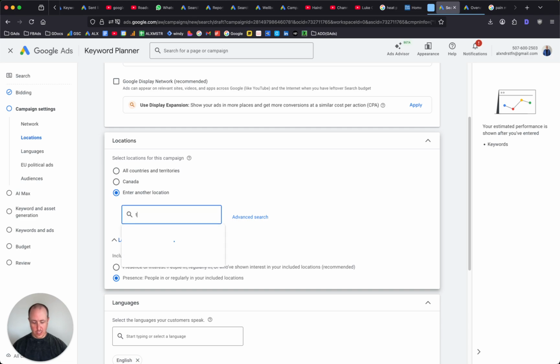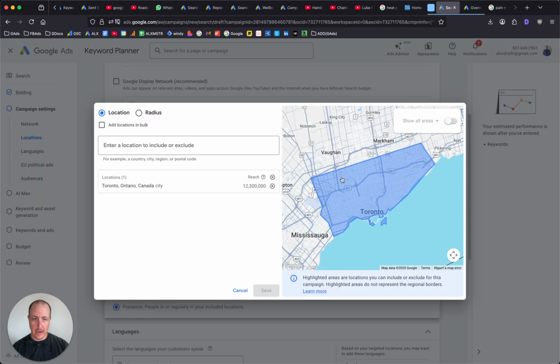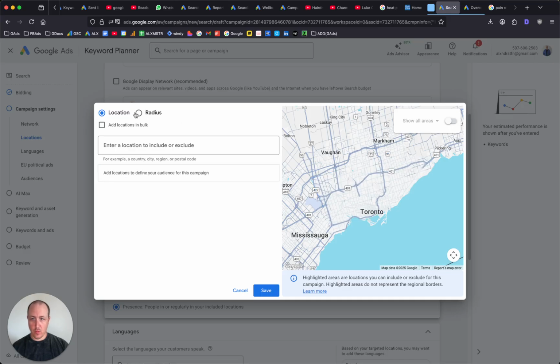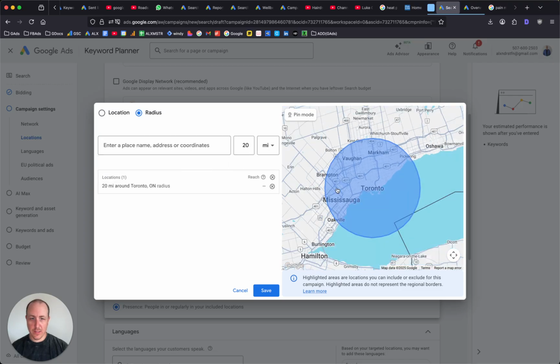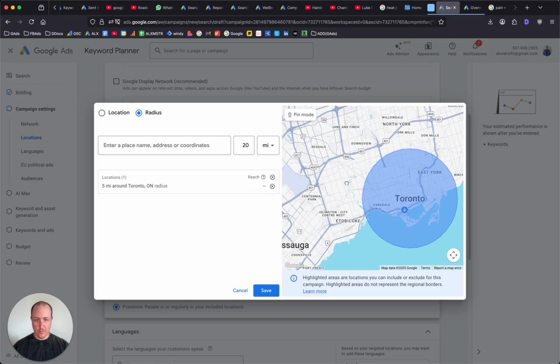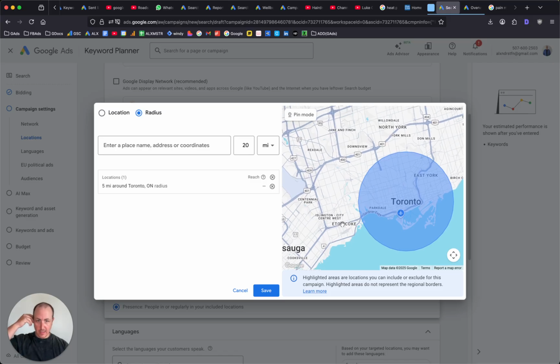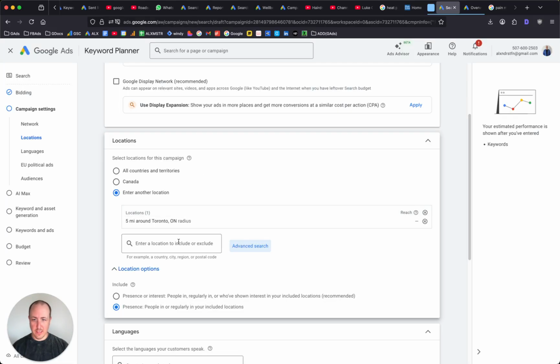Now for the actual location, you can enter Toronto here, and I know just from here that this actually works for how it chooses, but most of you will have better luck with a radius, especially if you want to target people close to your clinic if you're not doing it remotely. So you would just add your area here, right? You can click include. It's by default a 20-mile radius, and you could just change this in Canada to kilometers, but probably want to go with 5 miles or less depending on where you're from, because people are not going to be driving from Mississauga or Etobicoke to a pain management clinic. There's going to be local ones they can drive to. So you want to target pretty close to your clinic, and the best way to do that is with radius targeting like that. Click save.